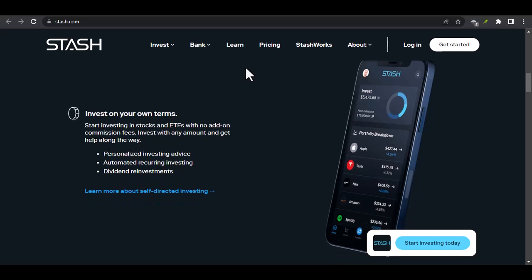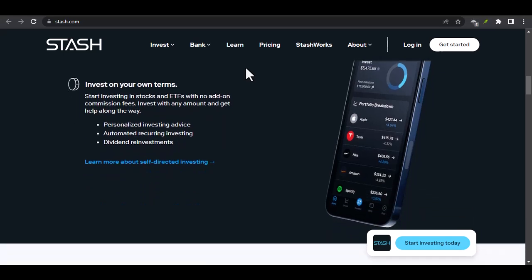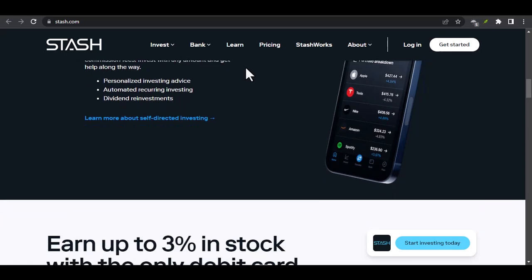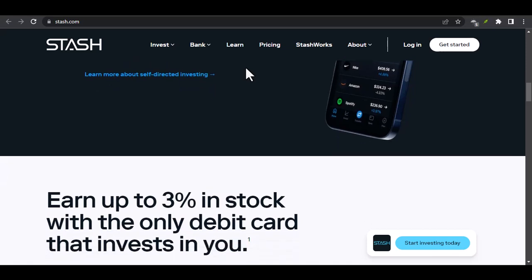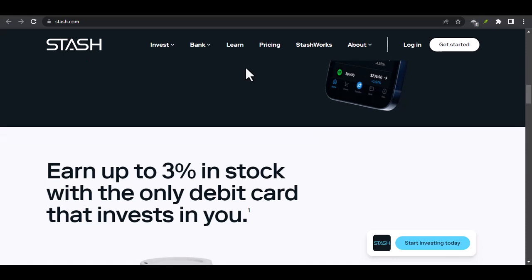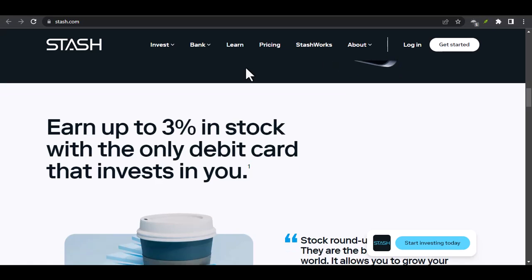Additional fees. Explore any additional fees that may apply, such as account type. Does the fee vary depending on your account type, e.g., individual, joint, retirement? Withdrawal method. Are there different fees for withdrawing to a bank account, check, or another method? Frequency. Does the fee change based on how often you withdraw?